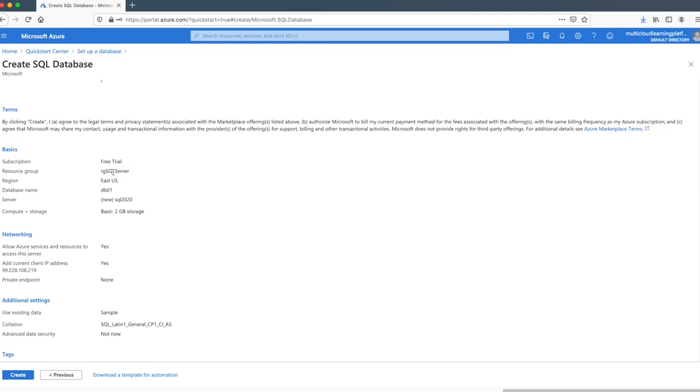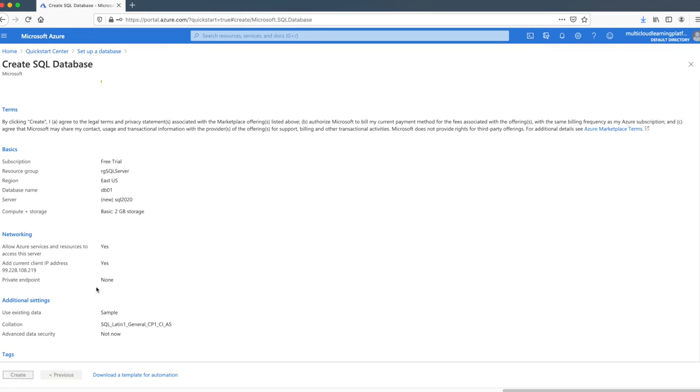If not, I can click on the previous button and go back and change the options that I have selected. So after careful review of all of the choices that I have made, I am now going to click on create, and that will create my database.